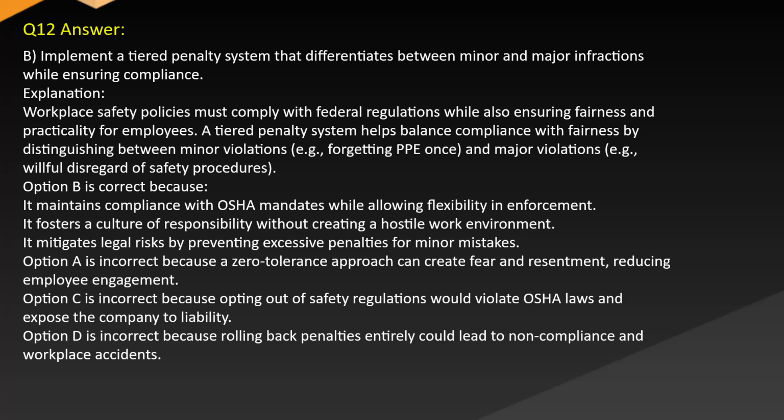Option A is incorrect because a zero-tolerance approach can create fear and resentment, reducing employee engagement. Option C is incorrect because opting out of safety regulations would violate OSHA laws and expose the company to liability. Option D is incorrect because rolling back penalties entirely could lead to non-compliance and workplace accidents.